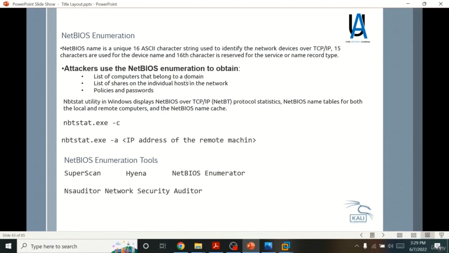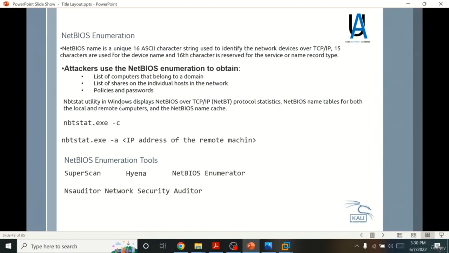Then he can list the shares on individual hosts in a network. If there are some important documents present on some host to share with other clients, then during NetBIOS enumeration, the attacker can get all these shared resources from the network. Then he can analyze the policies and passwords as well.